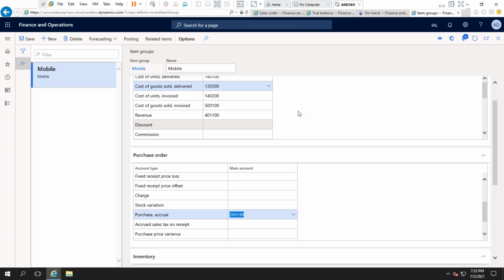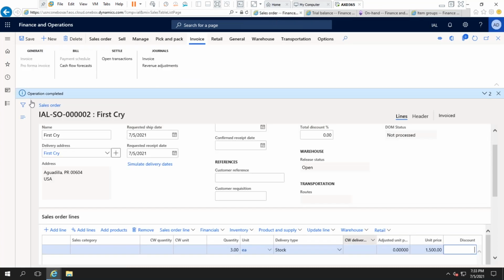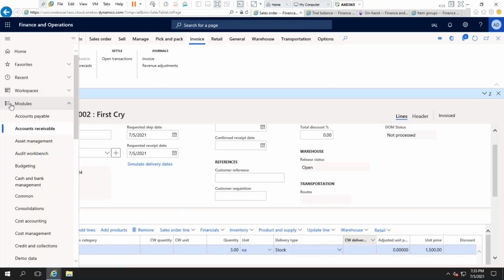Purchase accrual means temporary account. Let me show you quickly for another transaction. Please bear with me 5 minutes, not more than that.